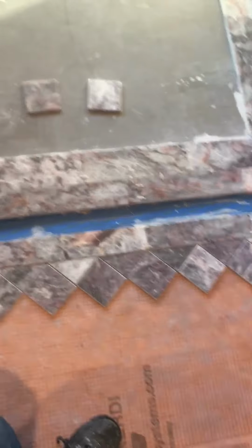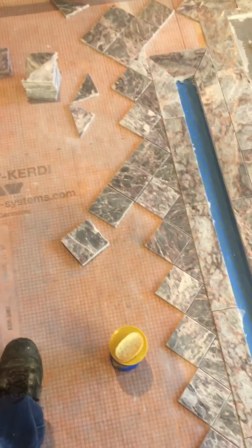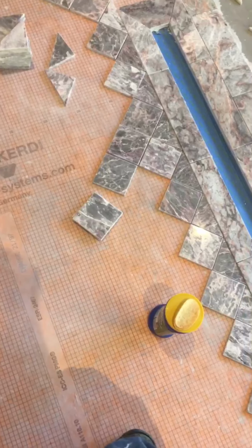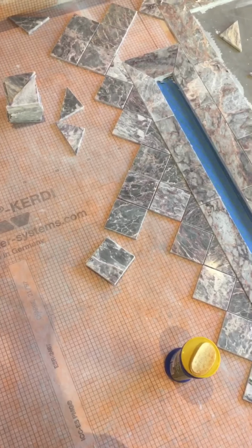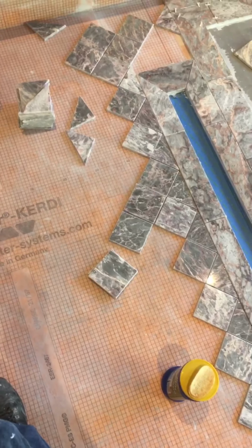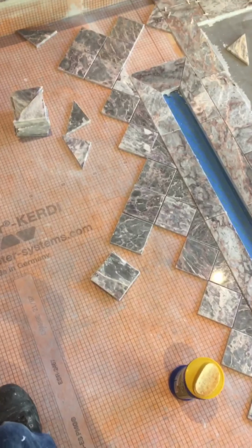Anyways, guys, that's the beginnings of the shower floor. We wanted to share a layout video with you and show you how we get going, rather than just show you the floor all done and explain it. It's a process. It takes a little bit, but in the long run, the floor could be here for a long, long time. Try to take a little extra time in the beginning when you're doing it. It's nothing compared to how long it could be here.